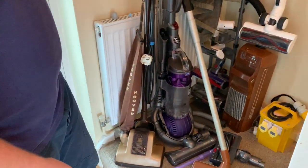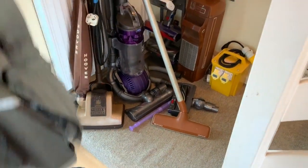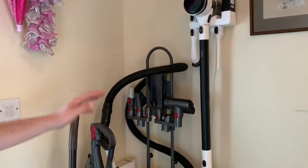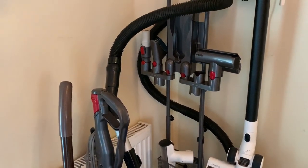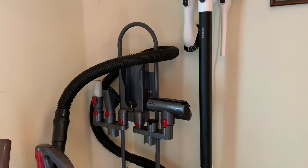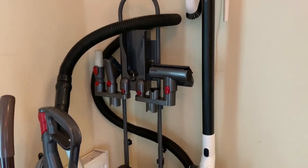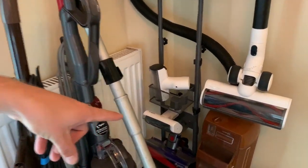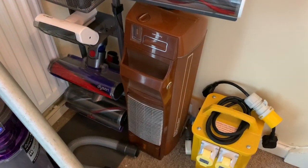This is where the dailies sit. So we have cordless corner, which isn't wired up yet. I keep meaning to drop a cable straight down from upstairs where the plug is and just have a four-way plugged in. But I haven't done it yet, so I need to run the lead to charge them up. There's the 345, which at the time of filming this is still just about in use.